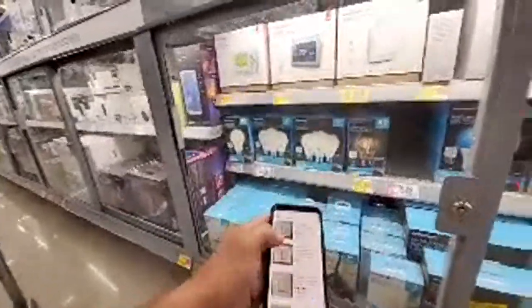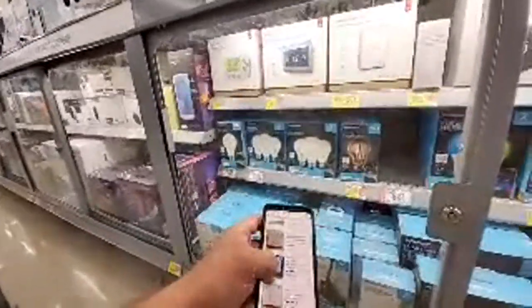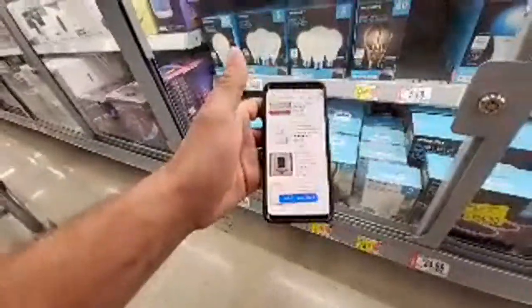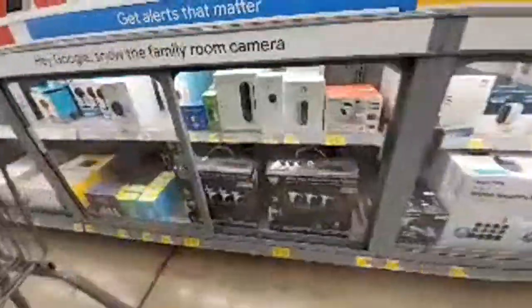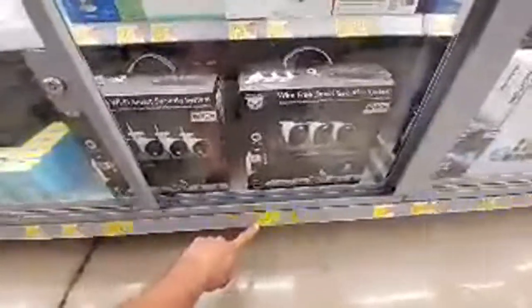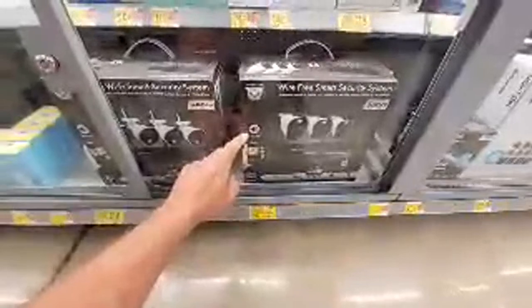Alright, that's another one we're going to have to grab out of there — we'll probably get both. This is looking pretty good and I'm only going off eBay. This could also be sold on Amazon or locally, completely avoiding the fees. The sky is endless on whatever platform you want. Here's another one — $150 down from $409. Don't let those 'was' prices get too crazy because they do fluff them up a little bit. But this is not bad — we're going to keep an eye on this one.